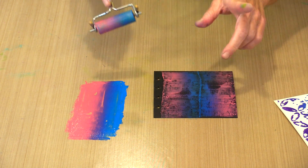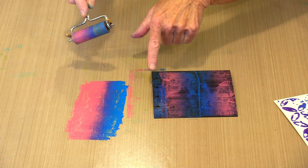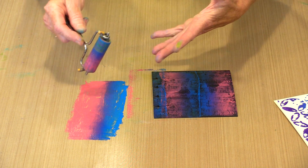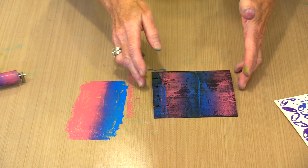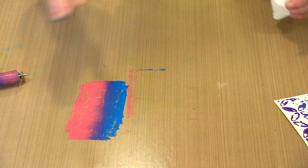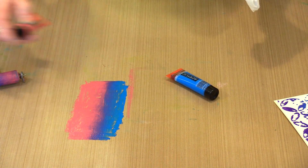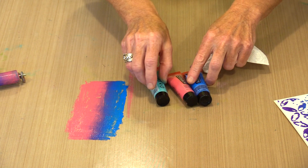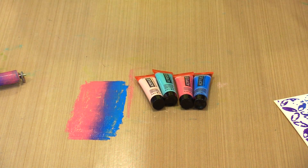There's pink-blue-blue-pink. Now if I don't turn the brayer and I come back, what I get is an alternating color pattern instead. So how you apply this — as you play and experiment — very much determines the final outcome. There's more than enough paint here to dip and dab afterward. These are the Amsterdam acrylics: marvelous little tubes of paint, 20ml is about two-thirds of an ounce, now available at joggles.com at introductory sale priced at 25% off.